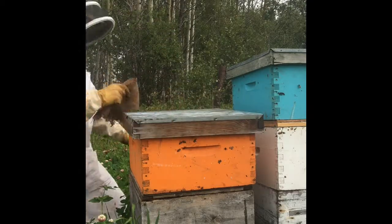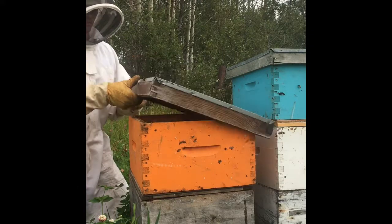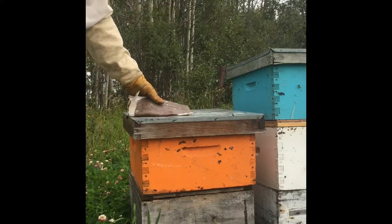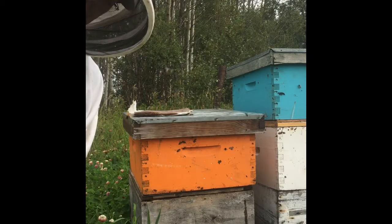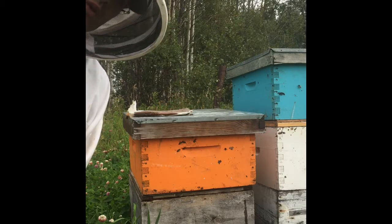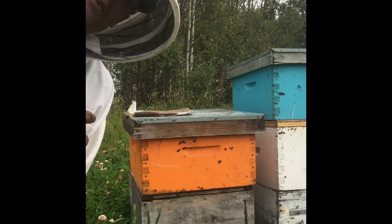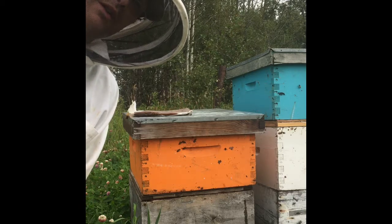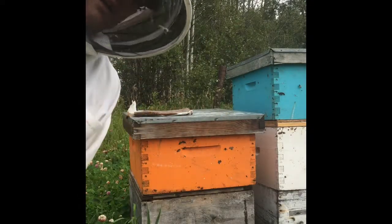I'll put this burlap away and check on them in a little bit — see how quick they suck this syrup down. I think this is a little bit less invasive way of feeding. If we have garbage weather, which we've had, at least they can still get fed for the winter and fill up their brood chamber. This is my first time trying it. I think I'm going to like it opposed to frame feeding, where you have to put the frames inside the brood box. This way I just fill the buckets up, put the lid on them, install them just like I did, and you're good to go.